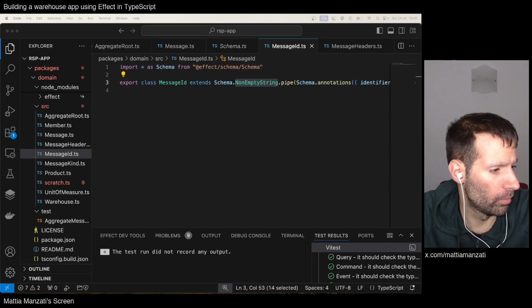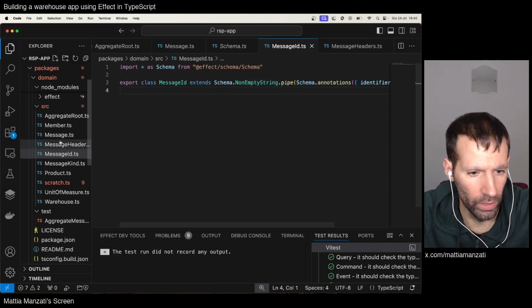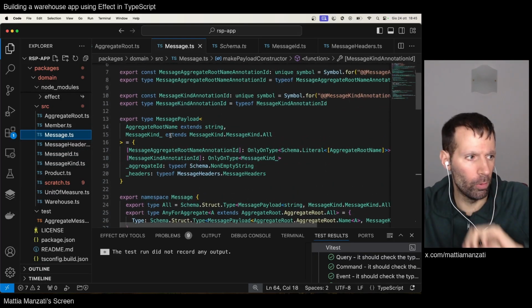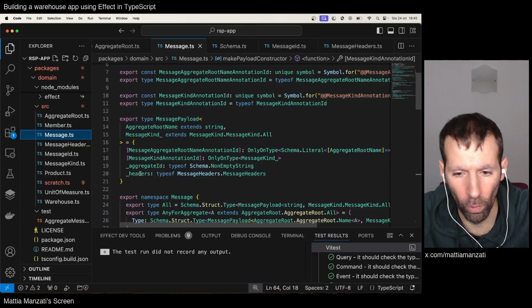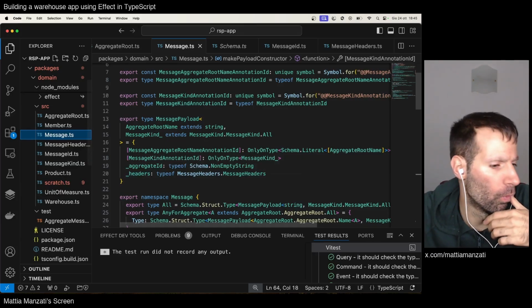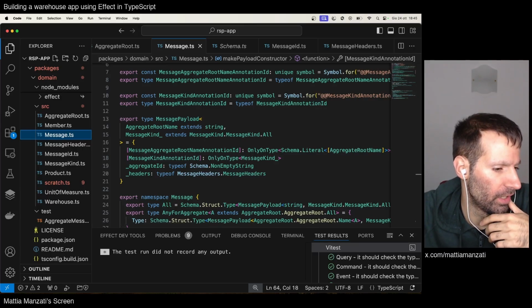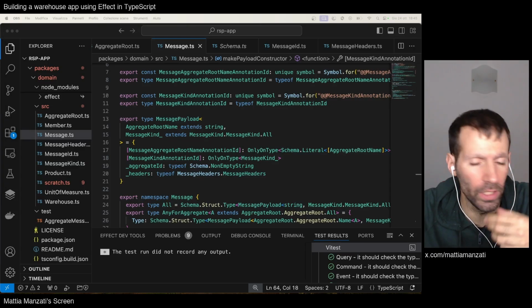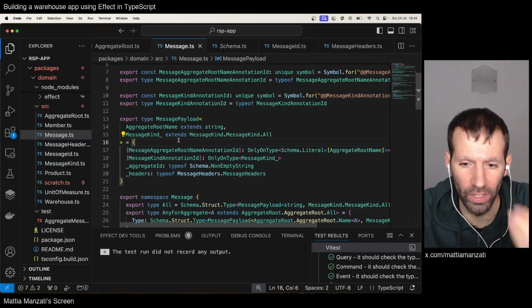And then we also have changed our message: now we don't have all of the header fields, like the message ID or the correlation ID, the causation ID, etc.